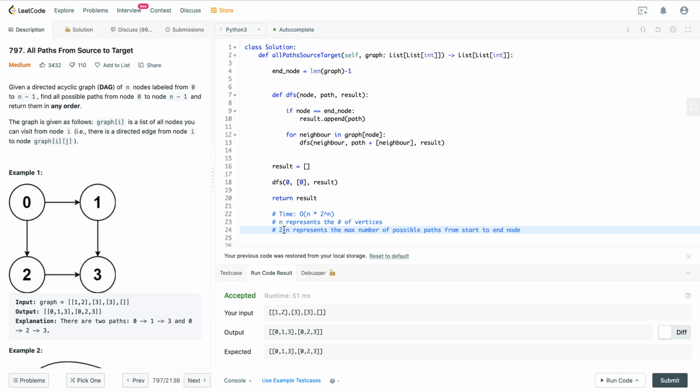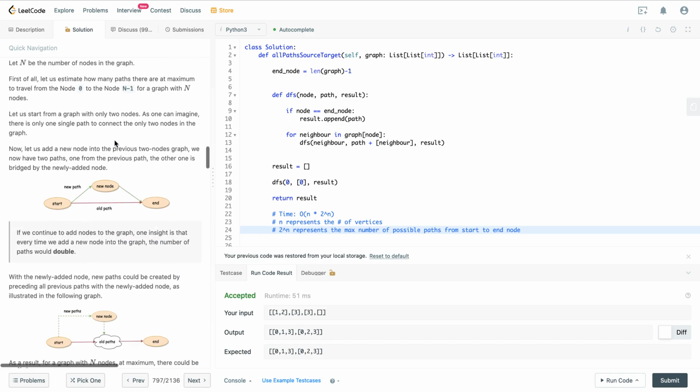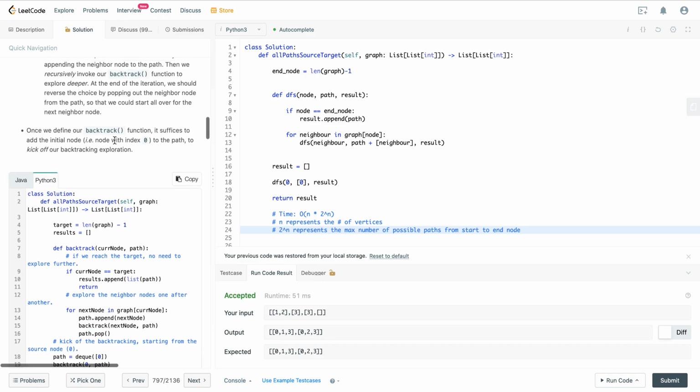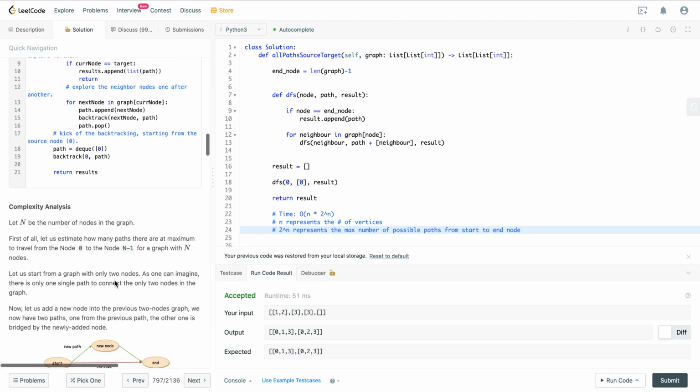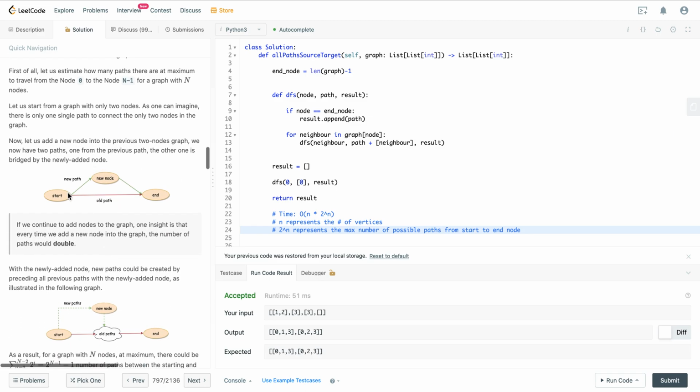And why is it 2 to the power of n? Let me direct you to this solution complexity here. They solved it using another way, backtracking, but the complexity is the same. If we just have a start and end node, just 2 nodes, originally we just have one path, right?